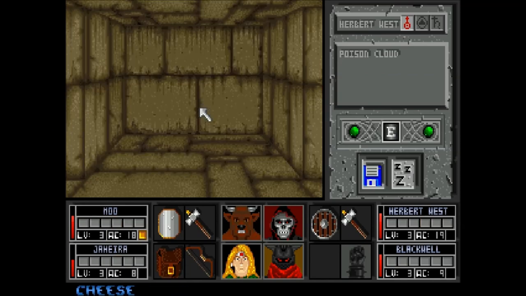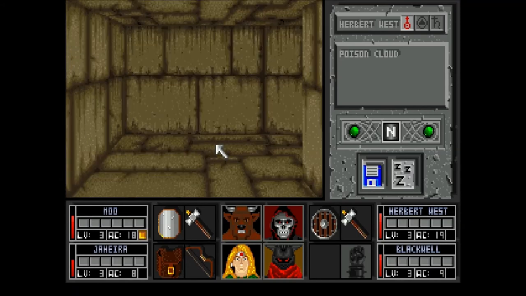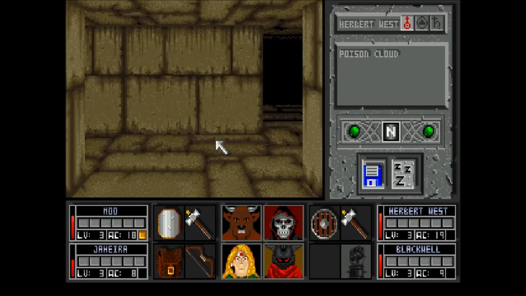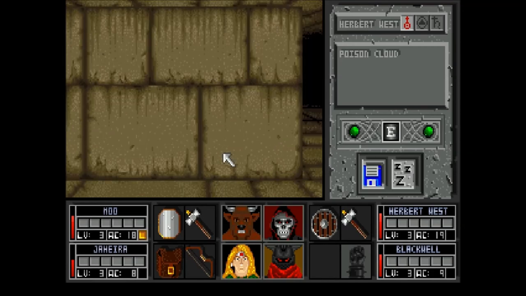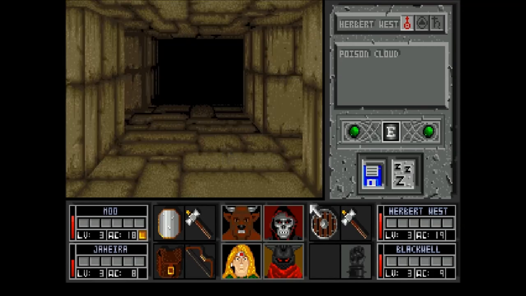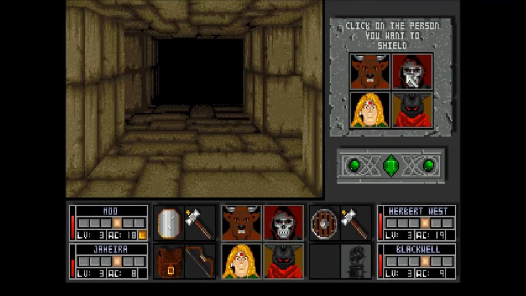And there's a door right there and I don't know how to open it and it's pissing me off that I can't... Try turning the handle? If it had a handle. I just don't know what to do right now. I'm just walking around in circles and bugging everyone. Let's see, Blackwell, get your wizard sight back up and another fireball. Shield over our res guy.